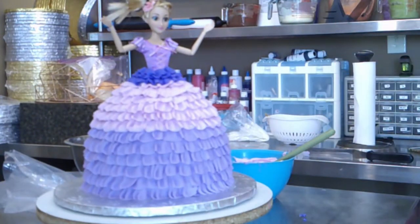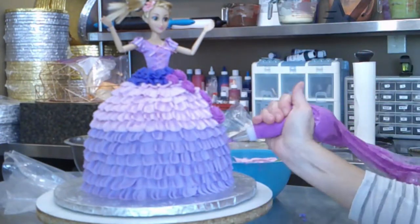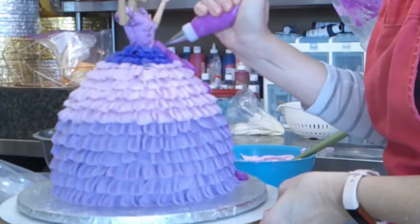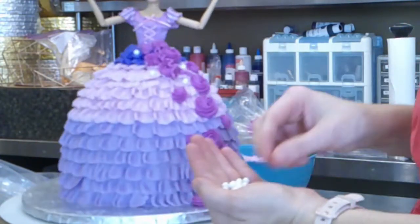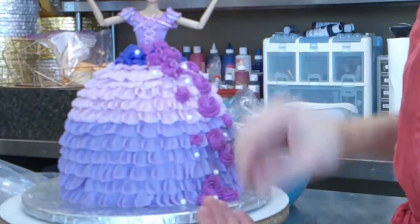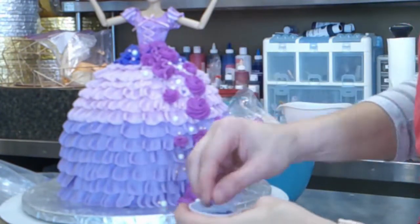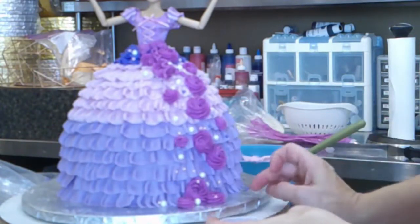All the ruffles are on the cake, so I'm going back to add a few details — you don't have to do this. I've got a rosette tip, tip 21, and I'm piping little rosette-style flowers all over in another shade of purple. Then I go back and add several different pearls, and I'm also adding a simple buttercream ribbon and bow just piped on to give her a little more embellishment. I've got large pearls in a sparkly pearlescent white, and I also added a couple of different purples in smaller beads all across. You could even go back with an iridescent spray or glittery sparkly spray over the entire skirt.